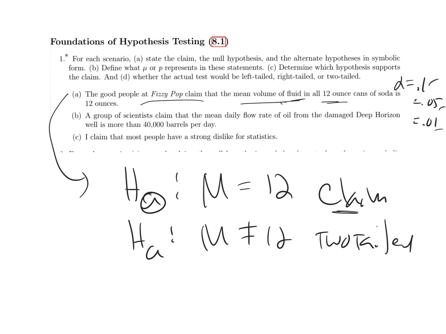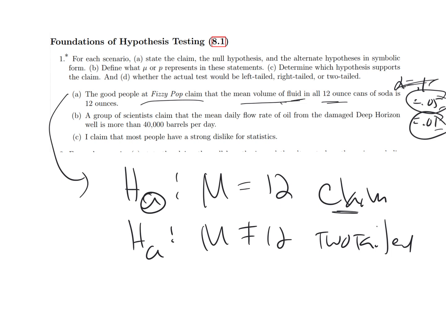If they don't give you one, and in some of the problems I'll have on My Open Math, some of the cookbook problems, I don't tell you the level of significance. I read somewhere that if somebody's going to die or lose a lot of money if you make the wrong decision, go with alpha equals 0.01. If that's not the case, 0.05 is sufficient. 0.1 is a pretty big level of significance. You don't usually see that outside of a textbook.